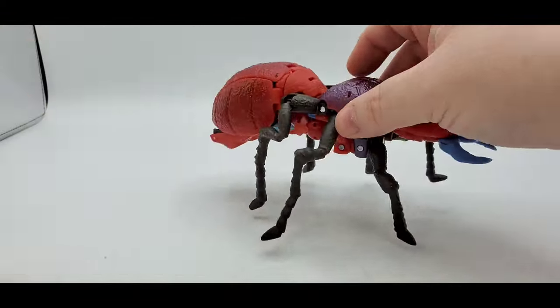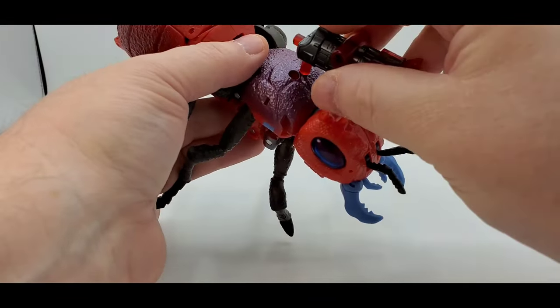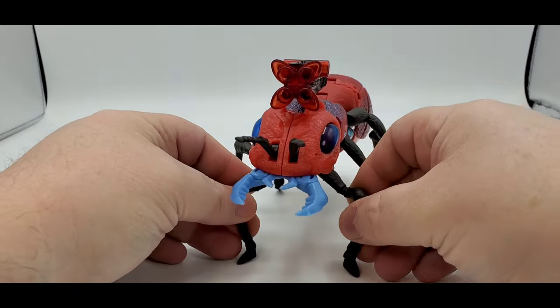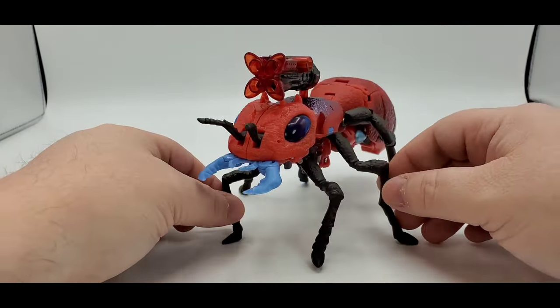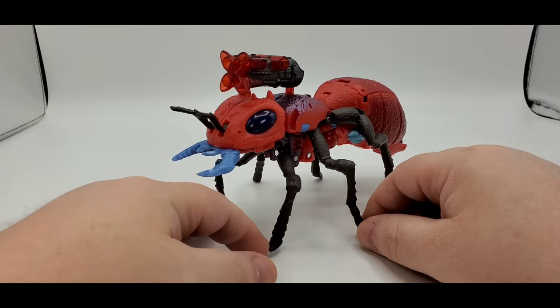But very nicely done. Now, you can take his blaster. He does have a port right there. And you just put that right there. And yeah, you can blast away. So that's pretty neat. But yeah, I like it. I love the alt mode. Looks really good. So there you go.